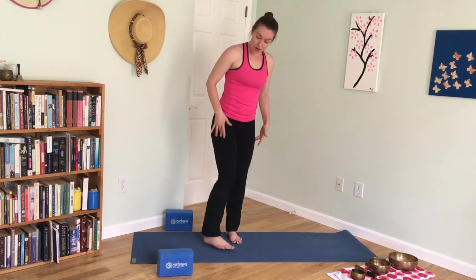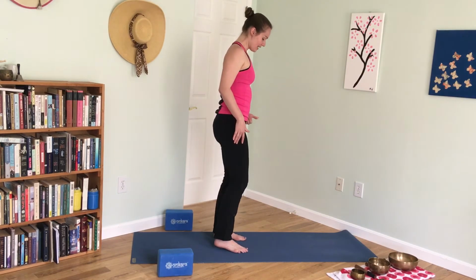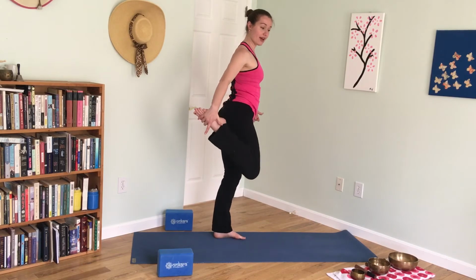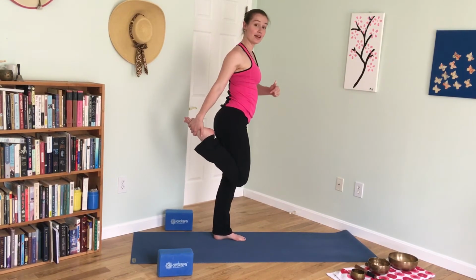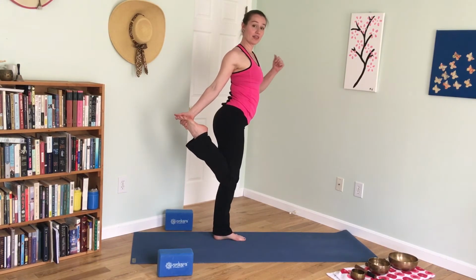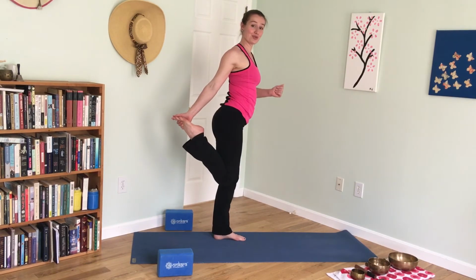Now we're trying this on the other side when we're ready. So soft knees if we can. Weight's now in our right leg. That left knee can bend. And again, as that left hand finds the left foot, maybe the thumb is facing down and it's on the outside of the foot. Maybe it pivots around and it's on the inside with the thumb facing upwards as if we're about to shake hands with the floor if the fingers were straight.